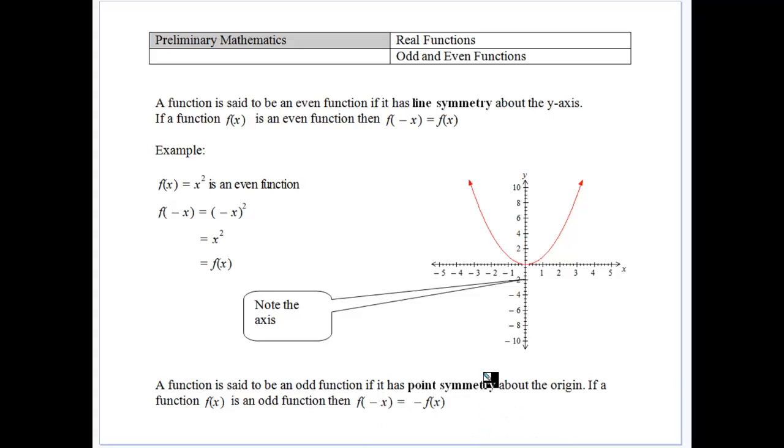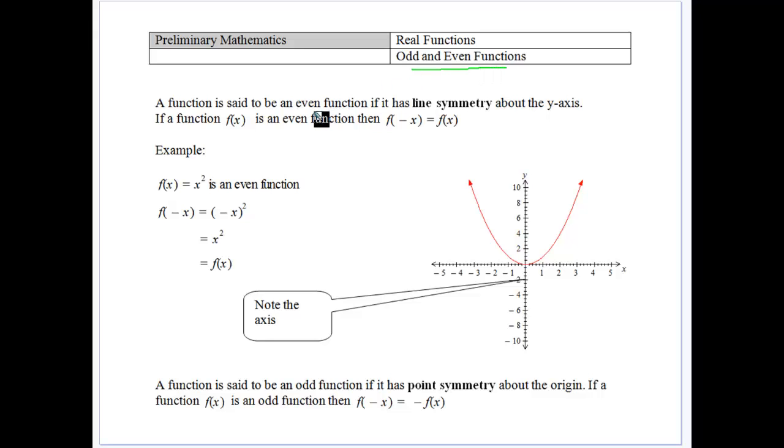We want to start to look at how we can classify some functions now. What we want to do is call some functions either odd or even. The advantage of being able to distinguish that is that when we look at odd or even functions, we start to get some symmetry with our graphs. If we know that we've got some symmetry, it makes them easier to draw up, and it also tells us more about the features of the graph.